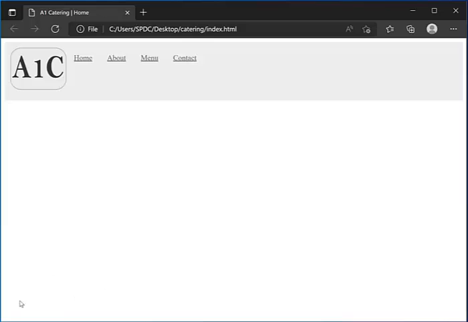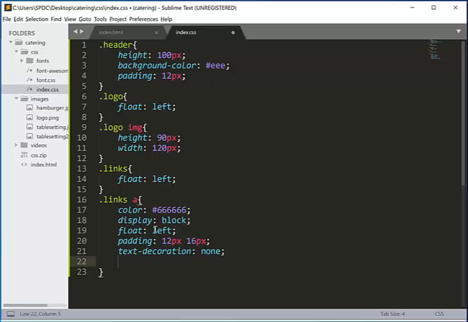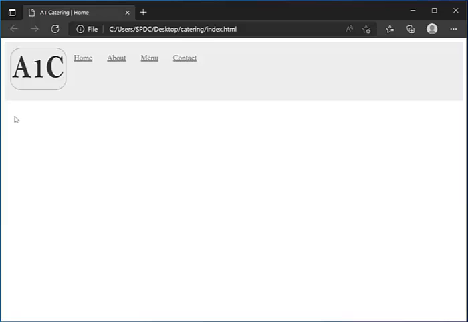To do that, there are many ways. One possible solution is to float my links to the right. Let's try that and see what we have. Good, I have this now. They're all now on the right hand side.